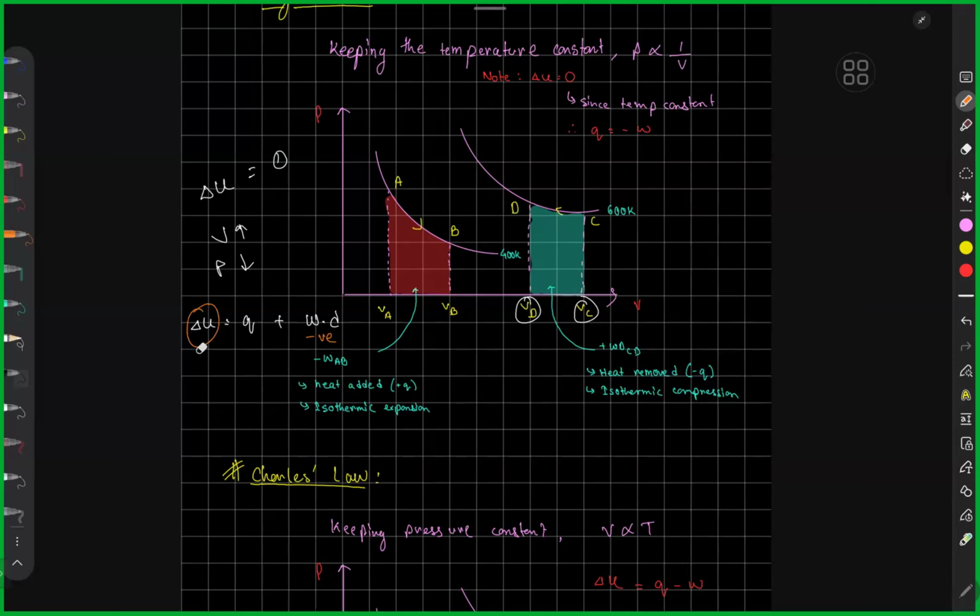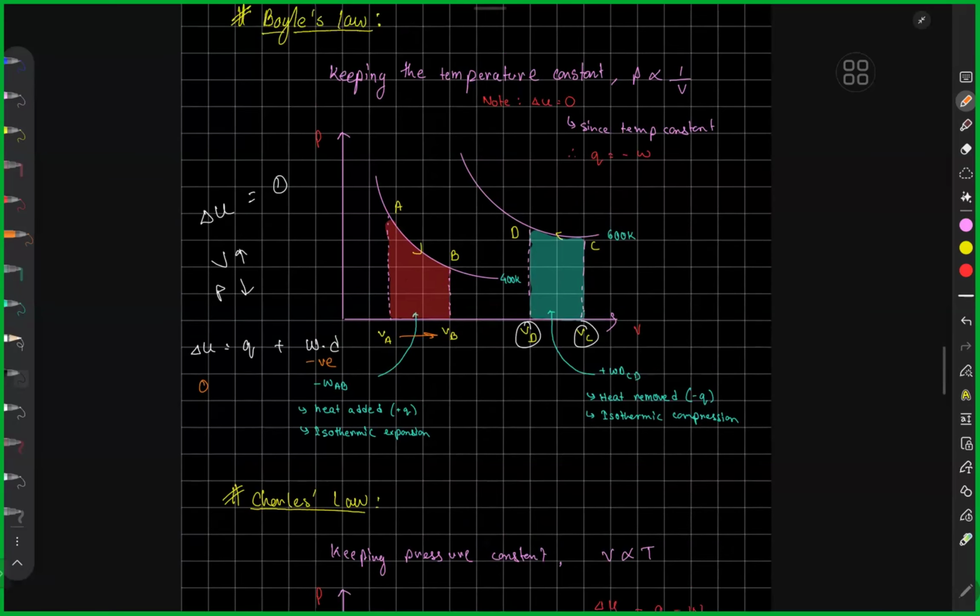But sir, if work done is negative, that means, for example, in a container that's expanding, won't the volume increase? Yes, that is what's happening. Volume is increasing. So whenever volume increases, work done is negative. Basically, the gas is doing the work. The gas is pushing the wall and expanding the piston. If this was the initial position, the gas is pushing the piston away and doing work on the piston. Got it?